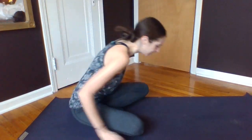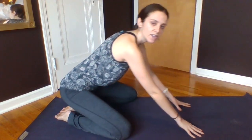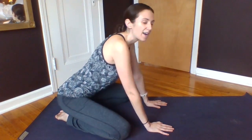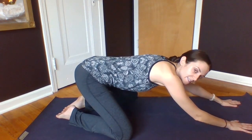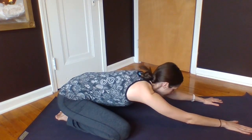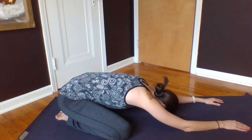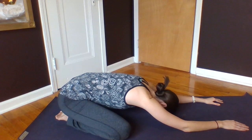We'll get started in the child's pose today. So all you need is your mat. So child's pose again is big toes coming together. Knees going as wide as is comfortable for you so that you can sit back on your heels or just in that direction. Some of our bums might be lifted in the air like so, and that's okay. But if you can sit back, go ahead and do that, stretching your arms out in front of you and letting your forehead come to rest on the mat. So this is our child's pose. This is another kind of home base pose.